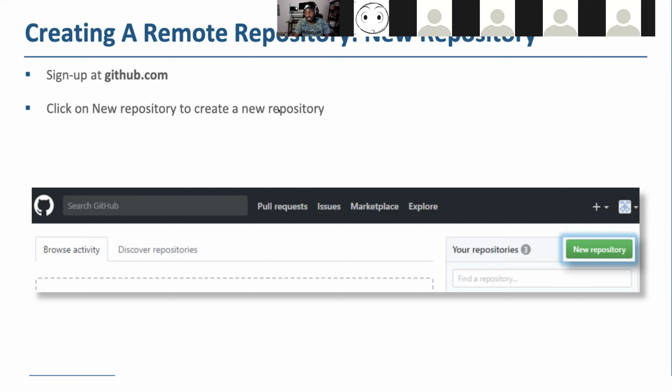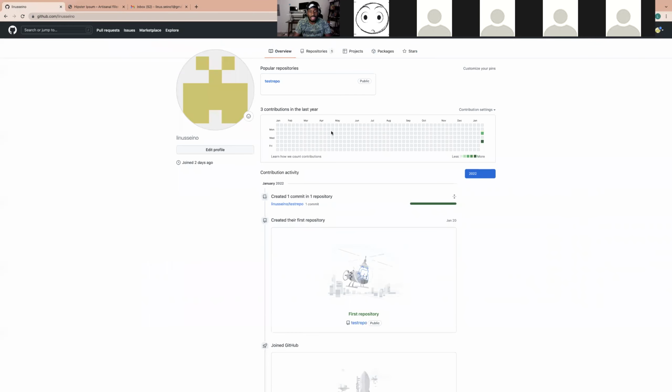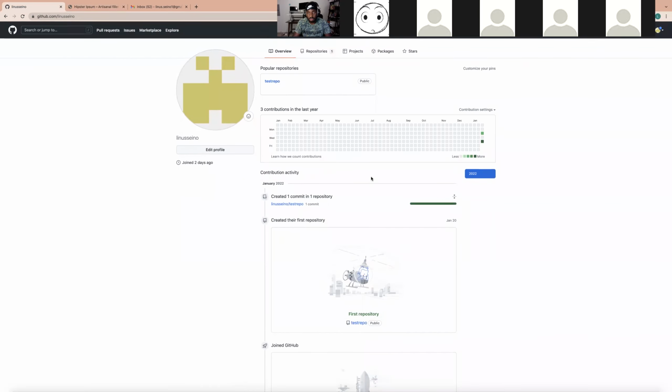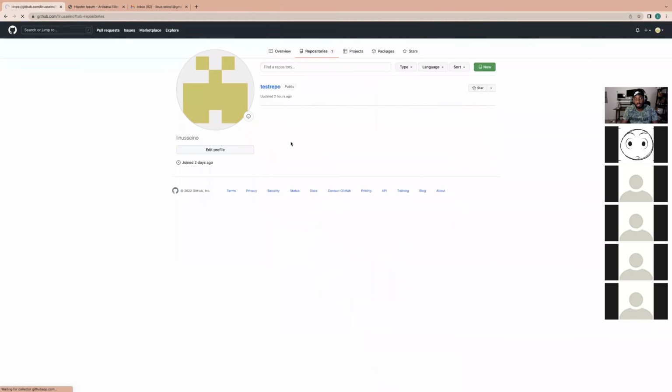So I'm going to go there. I'm going to create a repository real quick on my account. So this is my account that I created yesterday. For you to create a repository, if you go to your repositories, you probably see nothing, right? When you click on repositories, you see nothing if you haven't created anything. I created a test 2 hours ago, but this is essentially what we're trying to achieve.